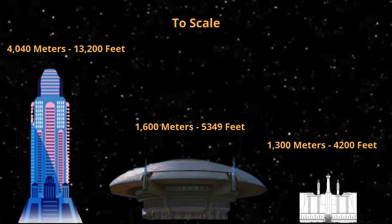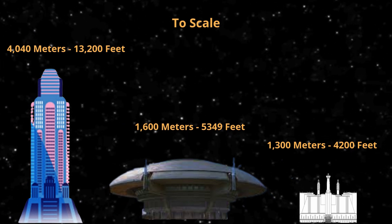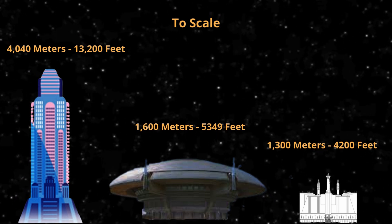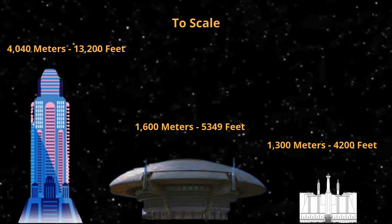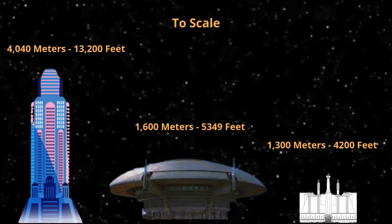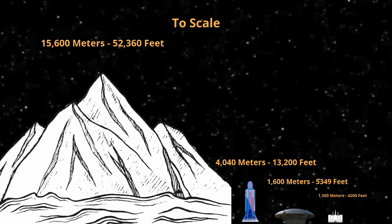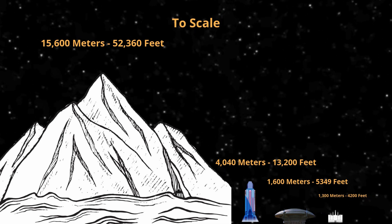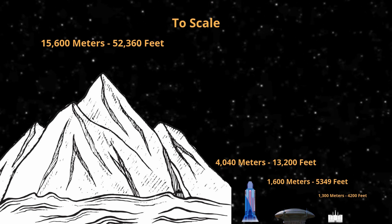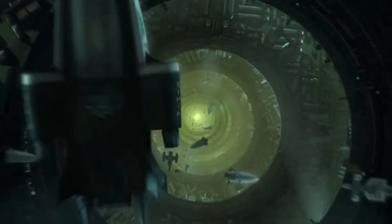Before finishing up, I thought it would be fun to compare the four main features we went over today. Here we see the three buildings paired up against each other — the Jedi Temple really looks small when put into perspective, and this also makes you realize how large the Senate Building really is. Just think of this image next time you rewatch Revenge of the Sith. Not only that, but it really makes me wonder about the square footage of 500 Republica — let me know if you want to see that calculated in a future video. Now let's add Umate into the mix and see how small these buildings really are. Look at the Jedi Temple all the way down there — you can barely even make out what it is. This seriously puts to scale the size of the mountain and all the levels built up around it. We are so used to seeing the top level, we can't even begin to understand how high up it really is. I love discussing Coruscant and comparing it to our home planet.